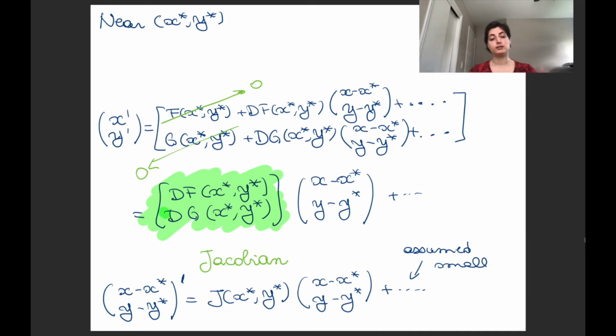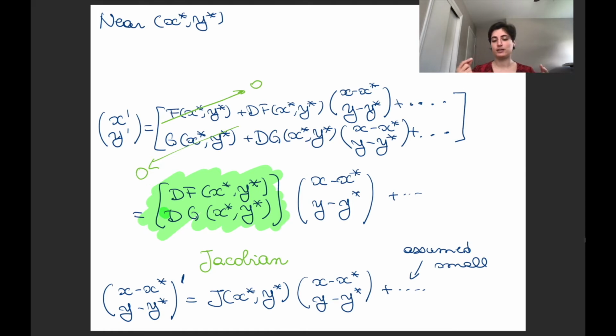So we can write that the derivative of the vector (x minus x star, y minus y star) is equal to Df computed at (x star, y star), Dg computed at (x star, y star), put in a matrix, we call it the Jacobian, and we multiply it by the vector (x minus x star, y minus y star). And then we have some other small amounts. Small because they depend on the square of the distance: (x minus x star) squared, (y minus y star) squared, and so on. So we can focus on this smaller system.